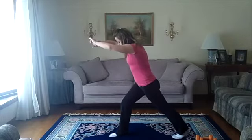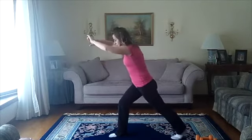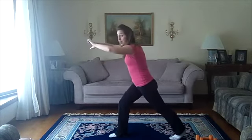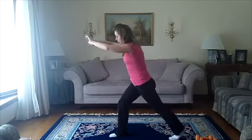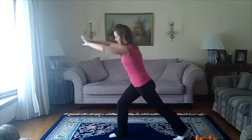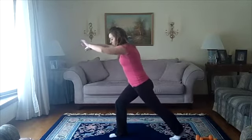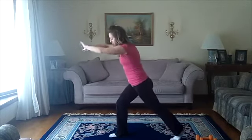Four, three, breathing. And again, want to make sure both sides are even. Eight. You might notice that one side is weaker than the other. That's okay. Push through. We want our sides to be even. Four, three. Now don't cheat. Only cheat if your form is compromised.